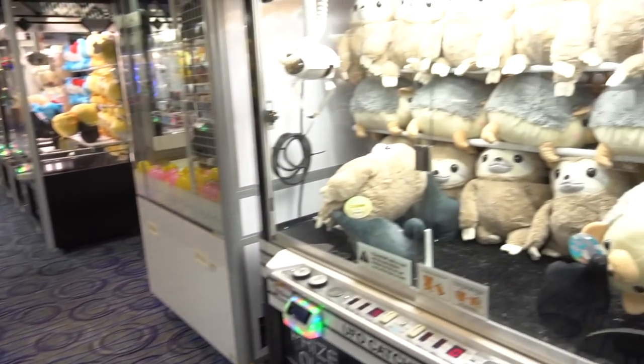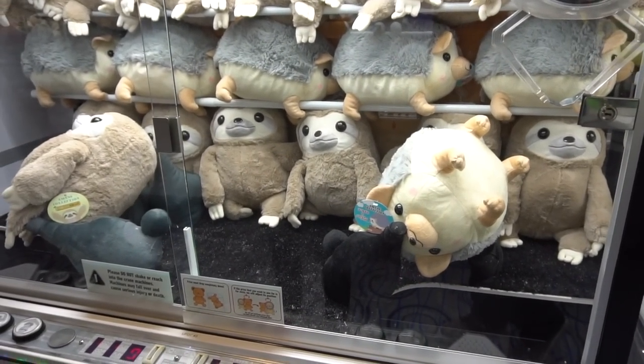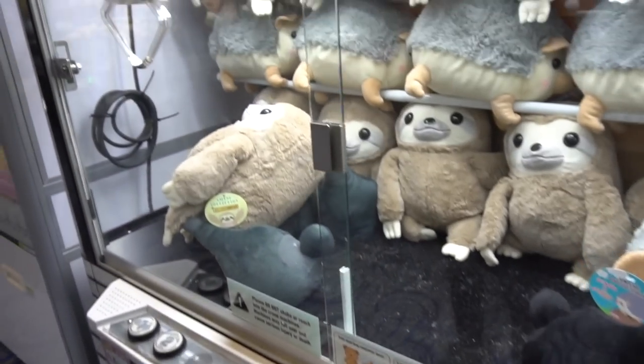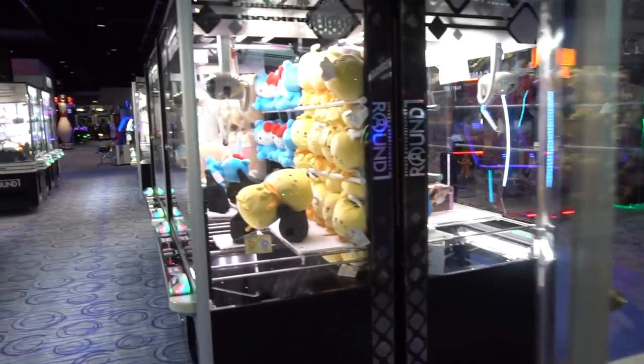Yeah. Check out this sloth. Ooh, look at that hedgehog. Yeah. That's funny. 9.8 credits. That's expensive. I feel like they upped their credit. Like, why 9.8? That's strange.